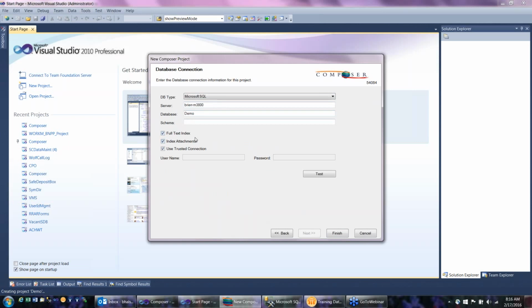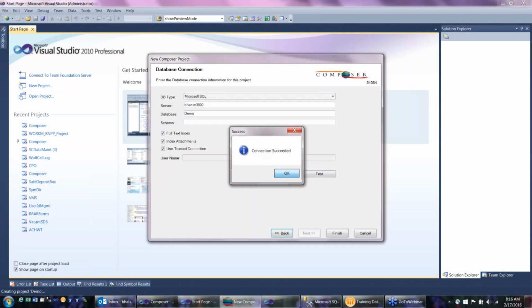We do have the options for SQL Server to support full text indexing, as well as indexing of known attachment data, which would be like Word, Excel, text files, PDF, PowerPoints, anything that SQL Server can recognize as being an indexable attachment. And then all of that becomes searchable through our full text search bar that we've implemented within the running application. So go ahead and test my connection, and we're okay.